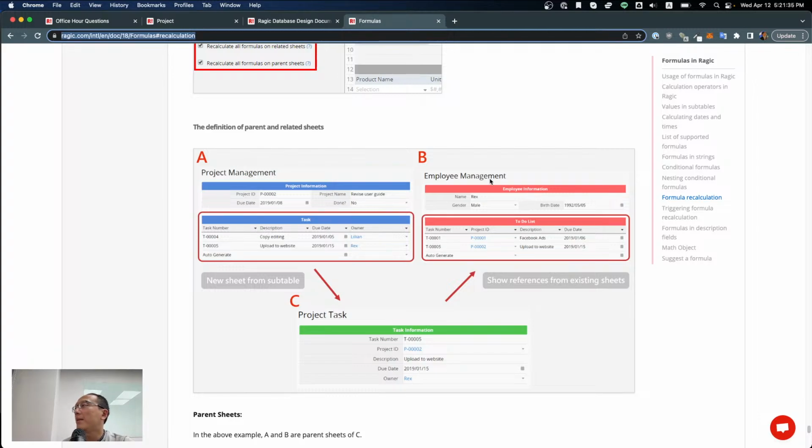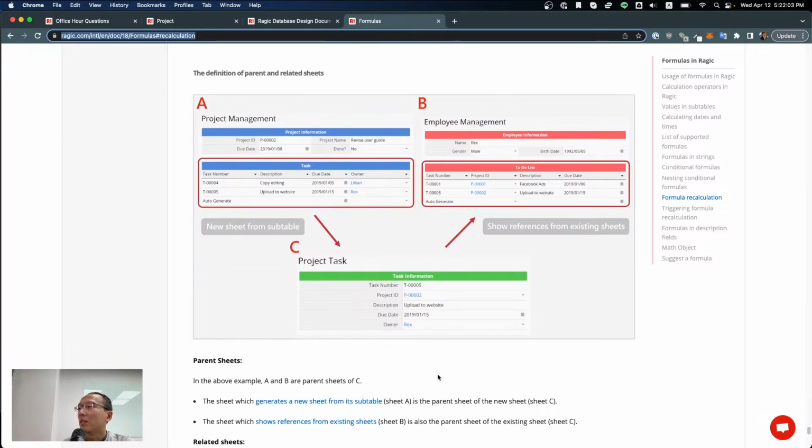An employee can be in different projects, but their relationship right now is through the project tasks. The project tasks will have a link field linking to which project this task is for, and an owner field which links to an employee specifying which employee is working on this project task.